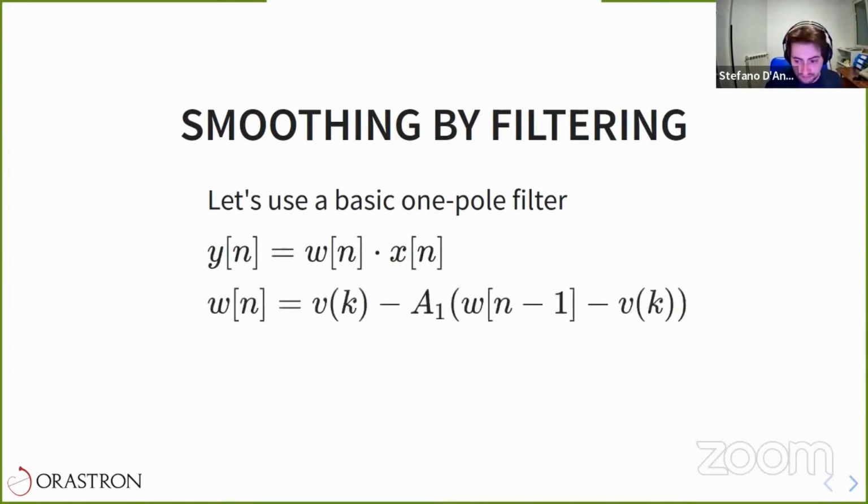This signal is defined in the case of the one-pole filter as a time recursive function, which means that the value of this signal will depend on the previous value of the same signal, and you will do a little bit of math just to have this implemented properly.